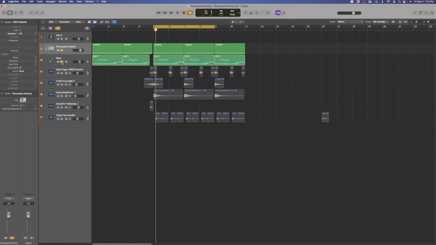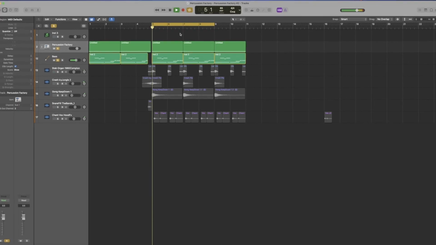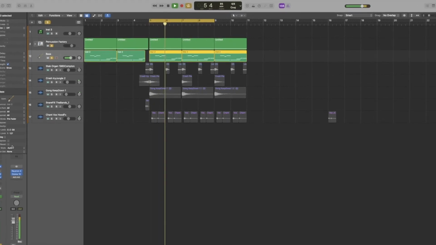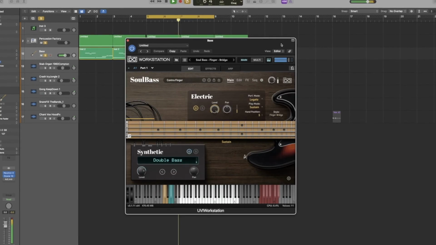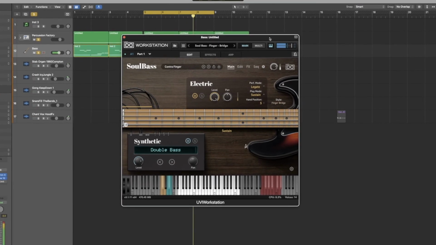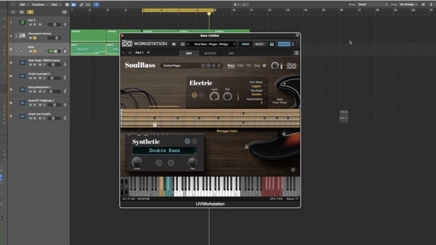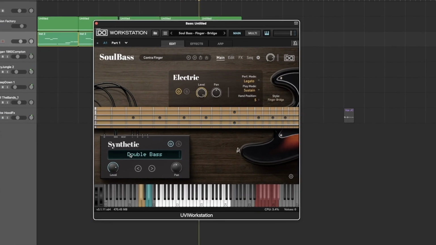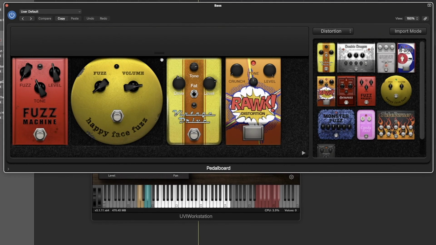But once I had that drum beat going, that's when I started to lay down the bass line. Which, as you can see, is another UVI product called Soulbass, which mixes synthetic and electric sounds together. And from there, I just went into Logic's stock pedal boards and played around with different ones that I wanted and ended up with the rock distortion. So without the distortion, it sounds like this. But let's be honest, that's not selling any trucks.